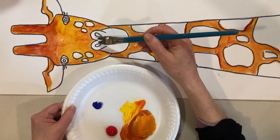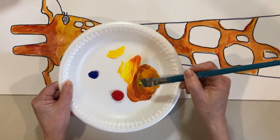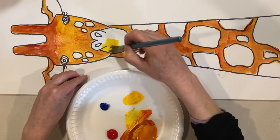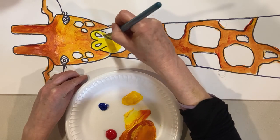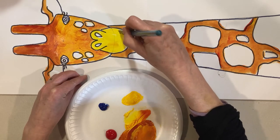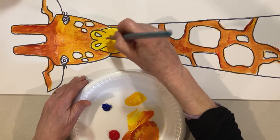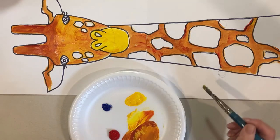All right, I think I want to make this a lighter color. So I'm going to take a lot of yellow and just take a little bit of my orangey color that I had and mix that in, so it's not just bright yellow, but it has a little bit of that orange. Now, maybe you want to make yours darker, or maybe you want to make yours pink. I don't know. That's a really bright yellow. Maybe a tiny bit more of the orange, but I don't want it to be the same as the background I've already got. I want it to be a little different. Nice, okay.